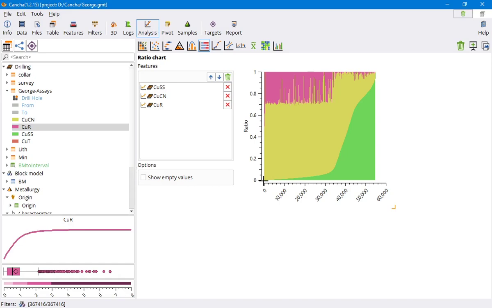So going from stuff that doesn't have any oxide at all up to the stuff that's the most oxidized, the highest acid soluble copper up here. And then the next one, the yellow one, is the cyanide soluble copper. So you can see here that throughout the life of mine, you're going to have a whole bunch of this. There's some stuff that doesn't have much residual at all. Most of it's just cyanide soluble and acid soluble. And then you've got a bunch of stuff that really doesn't have much acid soluble.